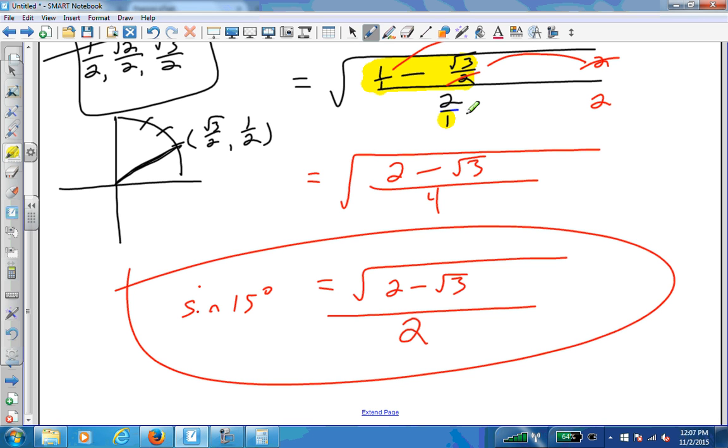Let's stop there. For homework, you'll have an opportunity to practice a variety of those. The biggest thing is getting familiar with how to use each of those different identities. So tomorrow, co-function identities, sum and difference identities, and double angle identities. Be ready to take a quiz on those. We're done.